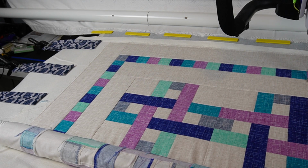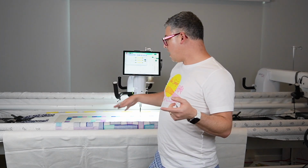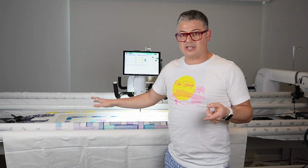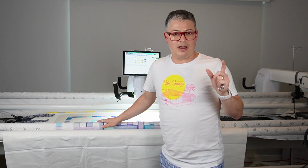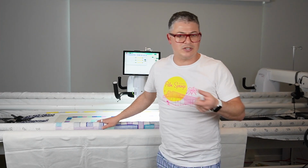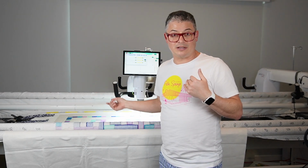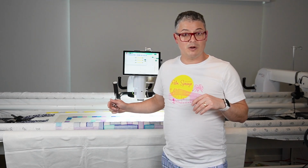They teach you how to do all that stuff, but this is marking your ditches. Alright everyone, so that is using Mark to stitch your ditch. You could mark up so much and go off and stitch all those ditches and get all those things done. It's just thinking about how you might do it, where you might need to add jumps, and if those jumps make you nervous, just do one section at a time. I have some work to do. I gotta go get the rest of this quilted so we can do the knotted rope part.